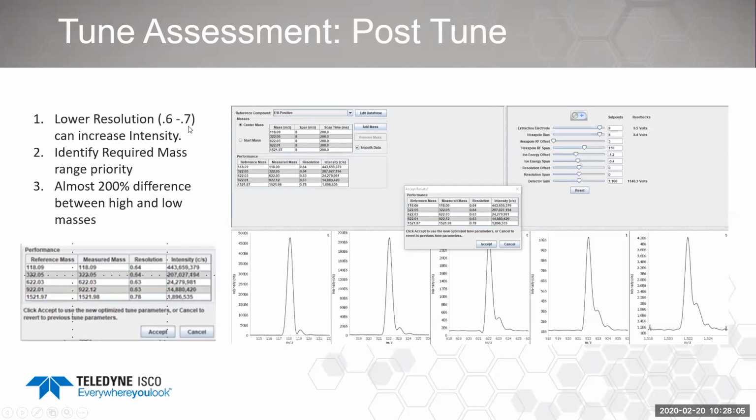Now, if I choose to use a slightly higher, I should say lower resolution, but a higher number, and sort of target a higher resolution by opening up, if you will, the window that allows more ions into our detector, we're going to get a broader band, but we're also going to get a higher intensity. So it'll actually get us up a little bit higher here, but you'll notice that the 922 now is all the way up around 14,600. We're around 24,000. But we're still seeing a huge discrepancy across the board of each of these individual compounds.